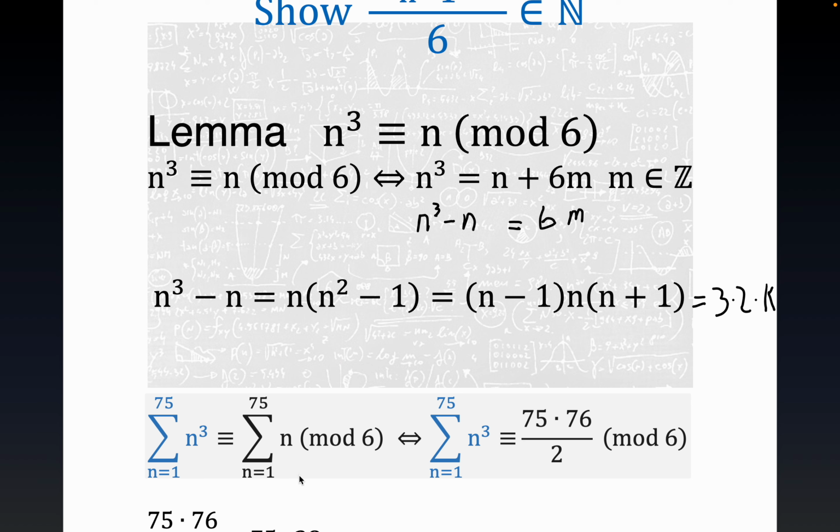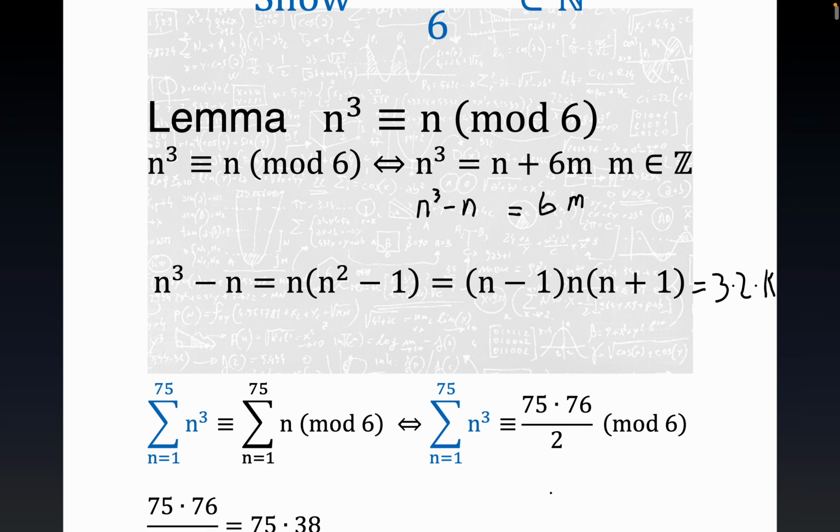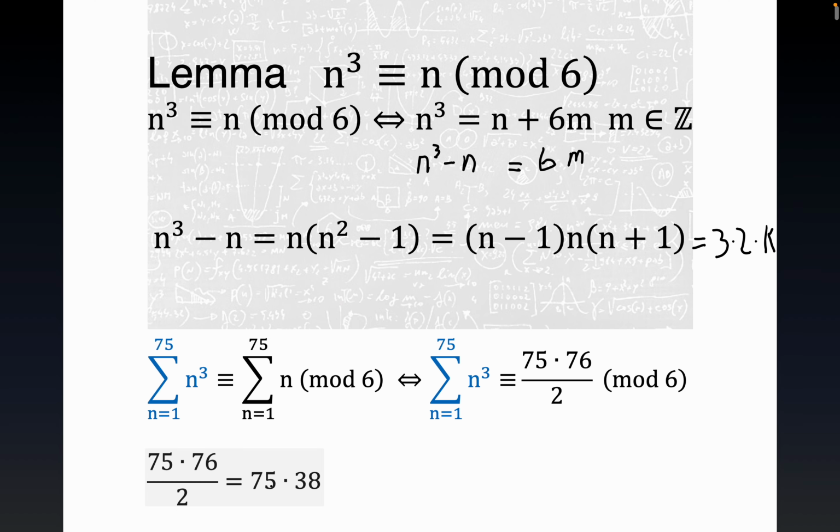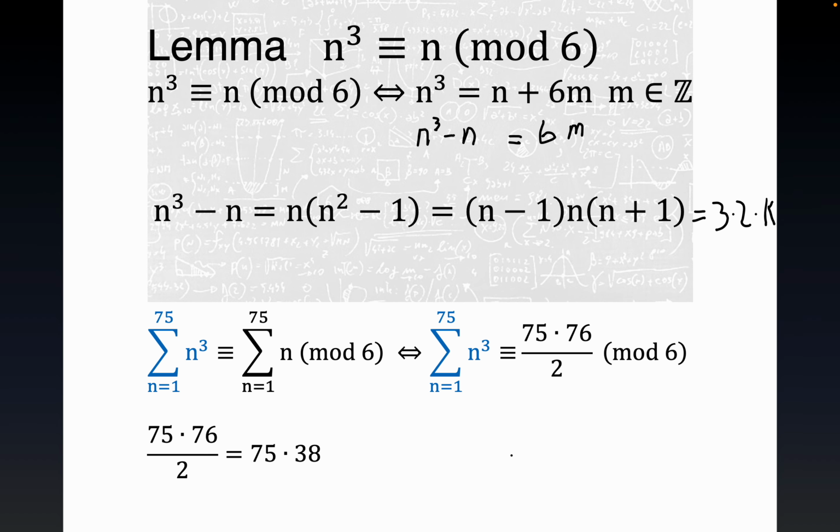All right, and so this part right here is the sum of the first 75 natural numbers. They're called triangular numbers, and the result in this case is 75 times 76 over 2, the famous n times n plus 1 over 2. Now what I'm going to do is reduce this, and we're going to show that this is 0, which will show that the sum is a multiple of 6. If it's congruent to 0, that means 6 divides it minus 0, which means it's a multiple of 6. So let's move along and get this done.